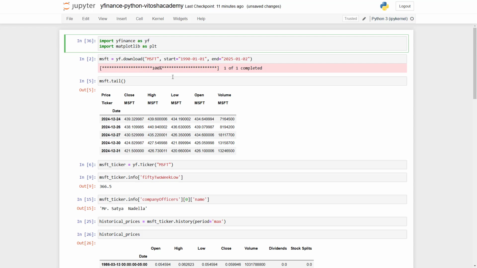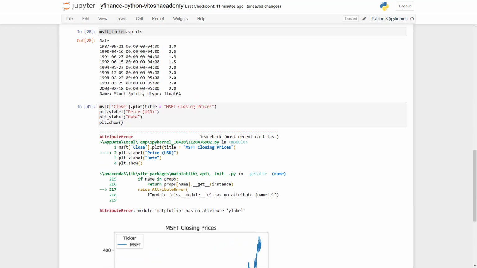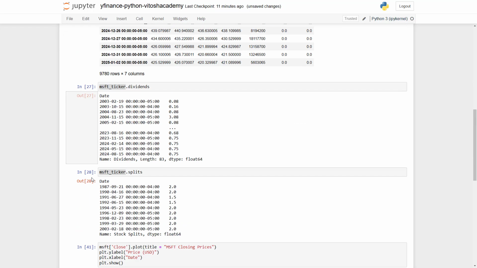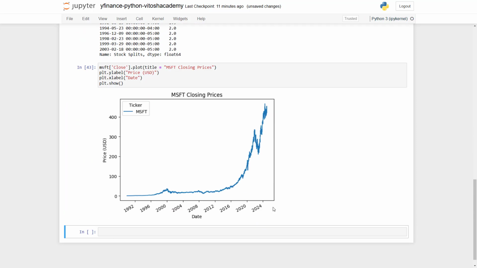Yes, that's it. So I got it. I mean, we should be using it like this. So it's matplotlib pyplot, and this one actually, yeah, should be having the attribute. I'm sorry, but it happens also to the best people, and to me it happens all the time.